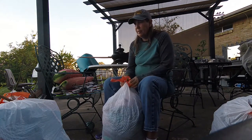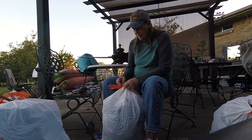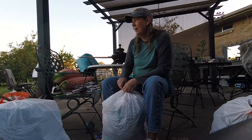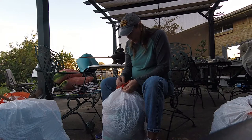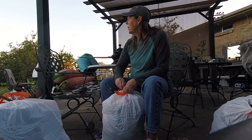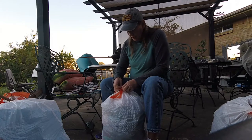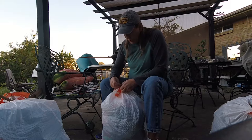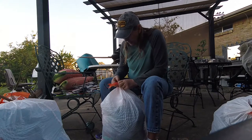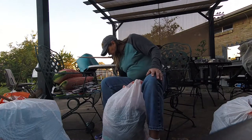Alright. This bag has been, or maybe it's the other one. Anyway, I'm interested to see what's in all these bags. Come on. Come on. Come on. I don't want to have to rip you. Some kind of weird noise going on. Almost sounds like a dog got hurt. Why won't you pull through there? These are stubborn ties. I tell you, they are stubborn. I better put these shoes back in there. I forgot those.